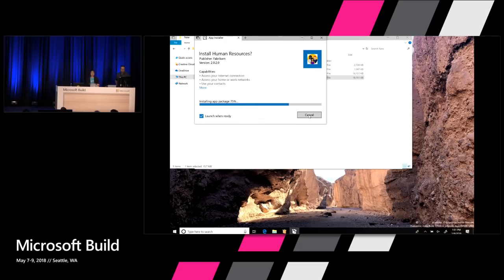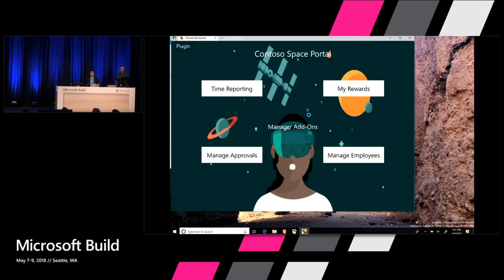Now, if you notice, I'm not touching any of my modification packages. Oh, it actually just popped up right away. Great. Anyways, I didn't have to touch my modification packages at all. And you can see that all of the new features from the ISV get injected without having me touch any of the modification packages. So it's great.